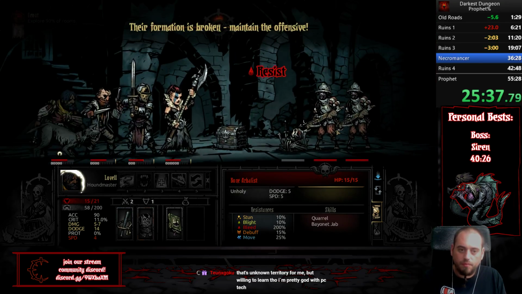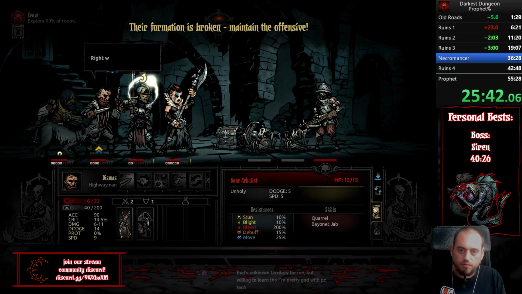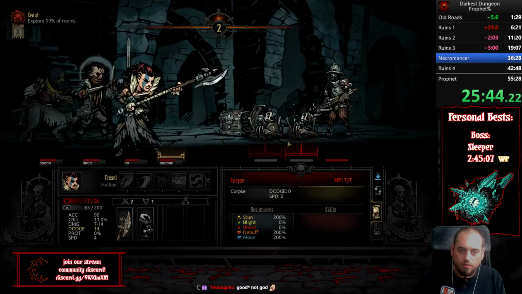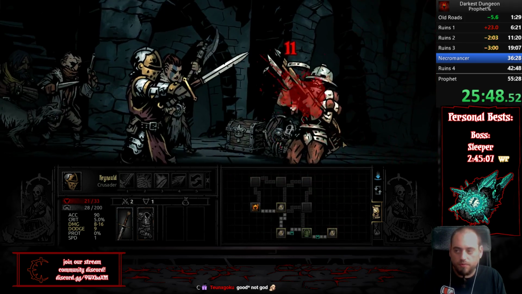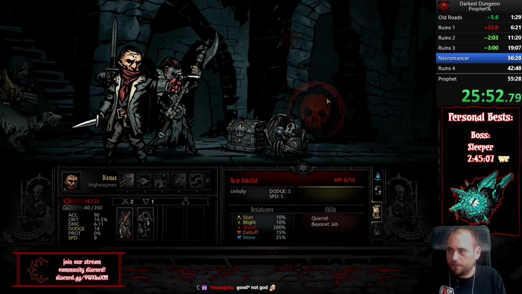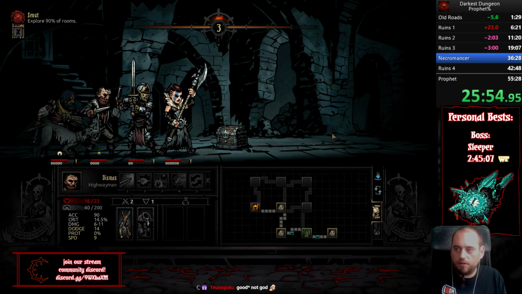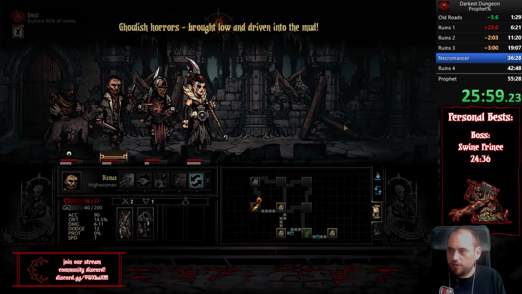Their formation is broken. Maintain the offensive. Nice. Trust Reynolds. Ghoulish horrors. Brought low and driven into the mud.